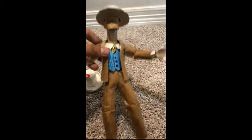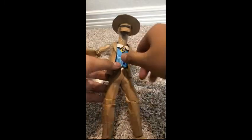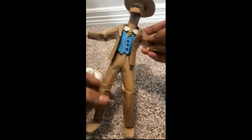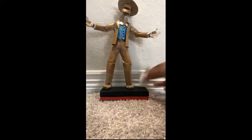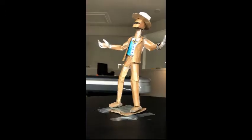You can see here his backside, and what I'm really proud of is the suit itself. You've got the tie going. You can see the spelling out of the Vienna part. You can see the labels, its ingredients, on his vest there. He's a fun little guy I made for fun. He looks cool to me. Here he is with a minifigure, charger, and of course a cola bottle.